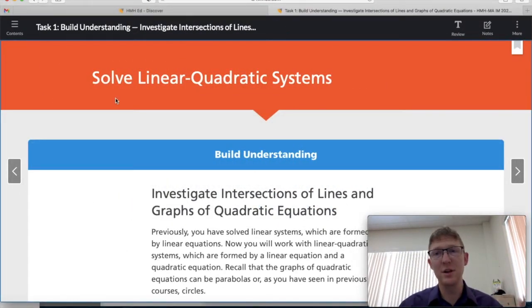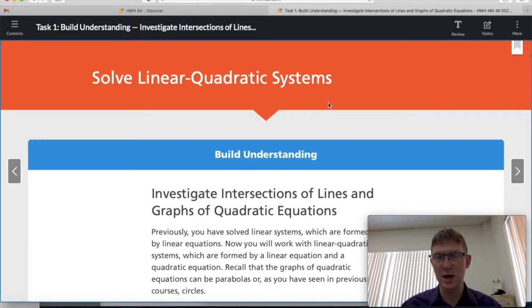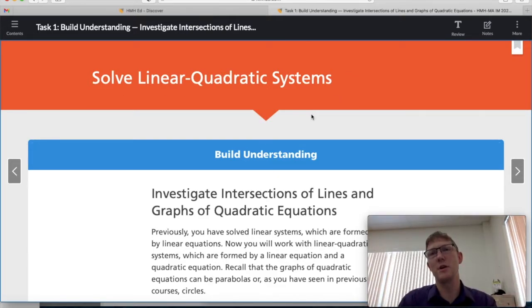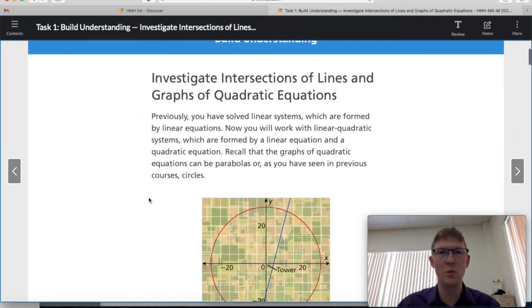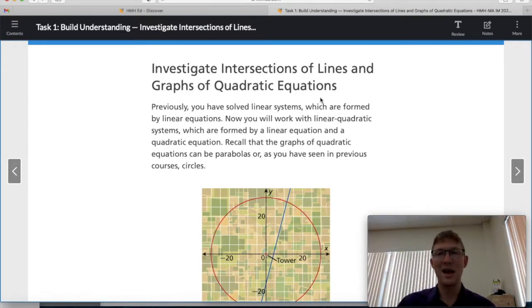So graphically speaking, or just in general, when we're talking about solving linear equations, or in this case, nonlinear quadratic equations or systems, what does that mean? Like, how do you solve them? What it basically means is when the two lines that you're dealing with, or line and functions, whatever, when do they intersect? And as I mentioned earlier, that can help us solve a lot of real-world kind of problems.